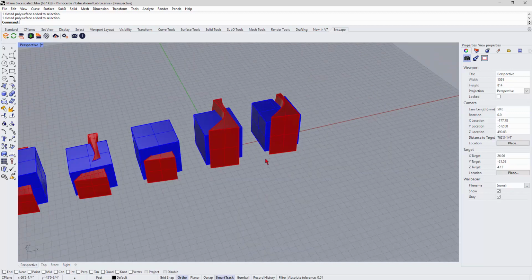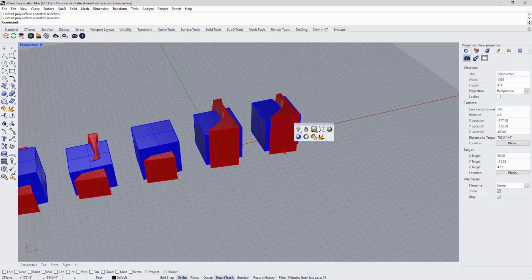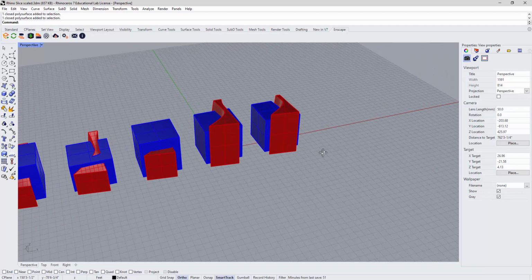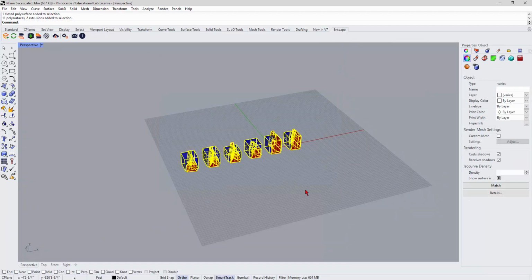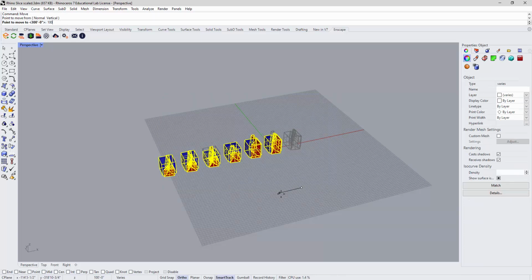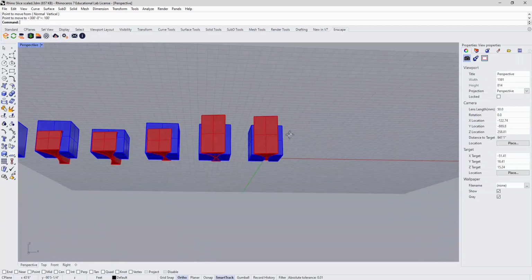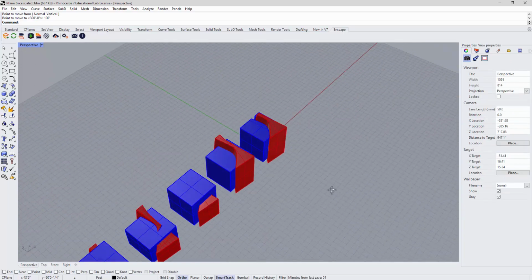And then you want to make sure everything's centered on 0, 0, 0, just best practices in the beginning. You can alter this later, but just get used to it. So I want to take this out in 2 exports, one per material type. I've got one material with this blue and then one with the red. So I'm just going to pick all of these, move them over 100 feet. I've got them in 100-foot increments. So that one is now centered and set down at 0, 0.